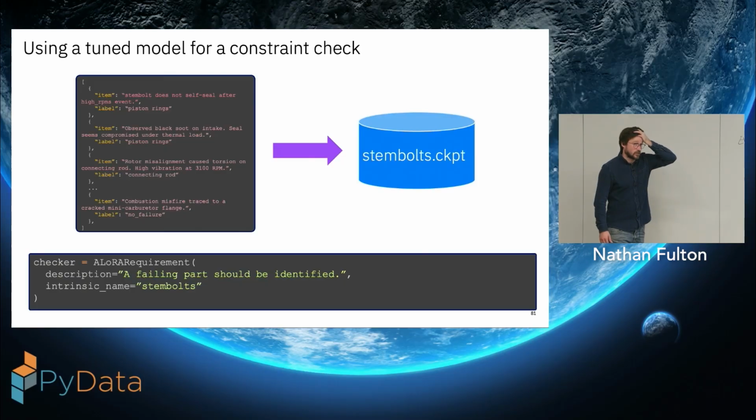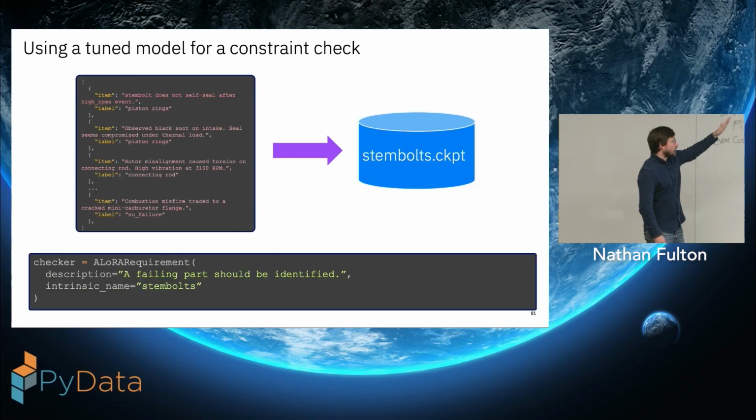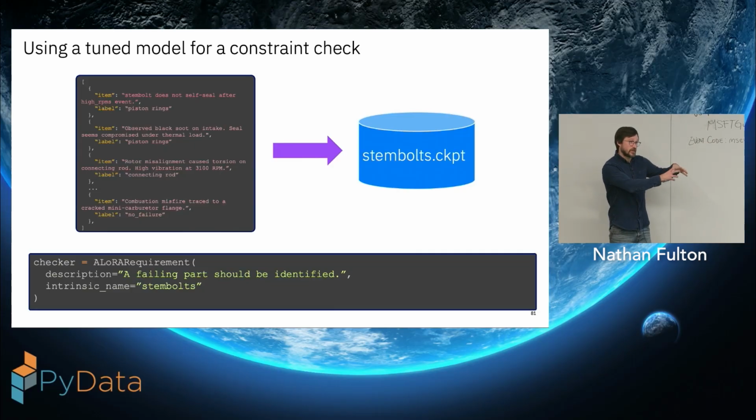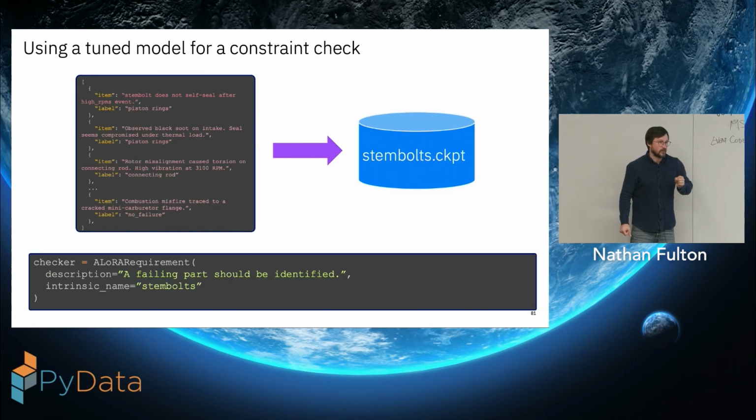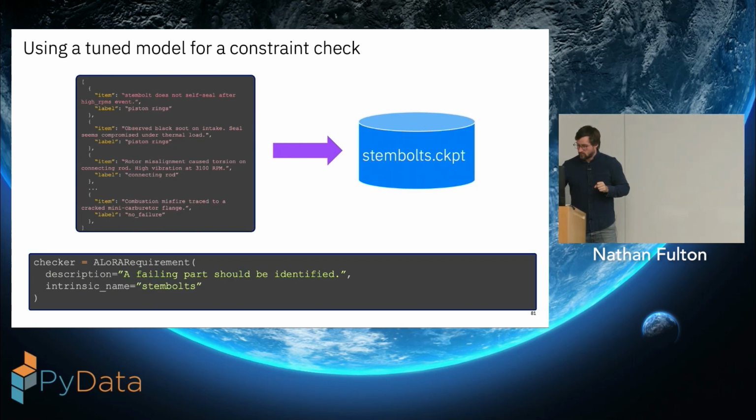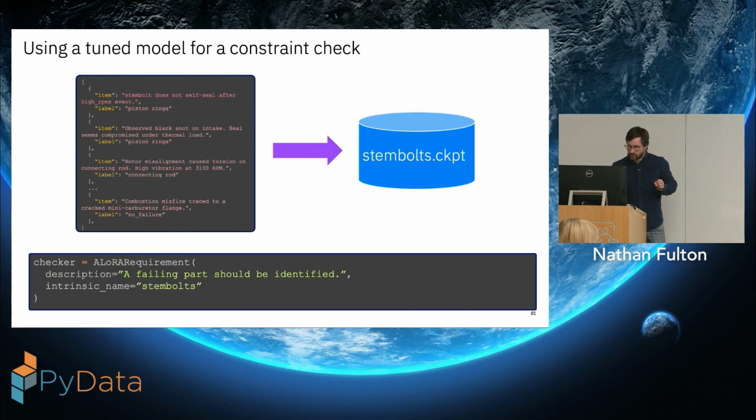One of those ways is that you can use it as a requirement checker. For example, you can tune a LoRA adapter on your data set, and then you can say, I would like at some point to check, using that set of model weights, to identify the failing part, and be able to say a failing part was actually identified.